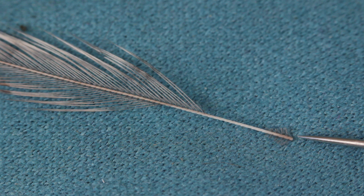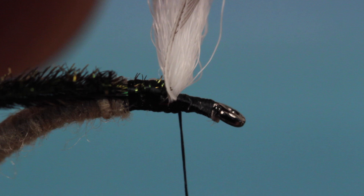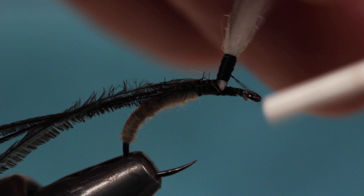Pull the post back and secure the tie-in anchor to the near side of the hook behind the eye. Take wraps rearward to the base of the post and pull the hackle to vertical. With your thread encircling both the post and the stem, take tight wraps of tying thread up the post. The tighter you can make these initial wraps, the easier the higher wraps will be. The longer bobbin nozzle helps to keep the tip of the hackle feather from getting caught up in your bobbin and thread spool. Don't be afraid to go a full quarter inch or so up the post before heading back down and ending at the start of the dubbing.